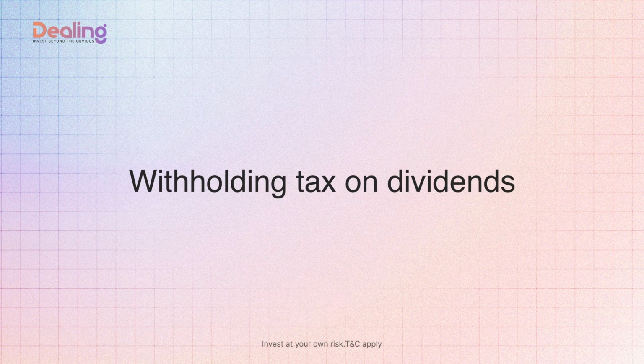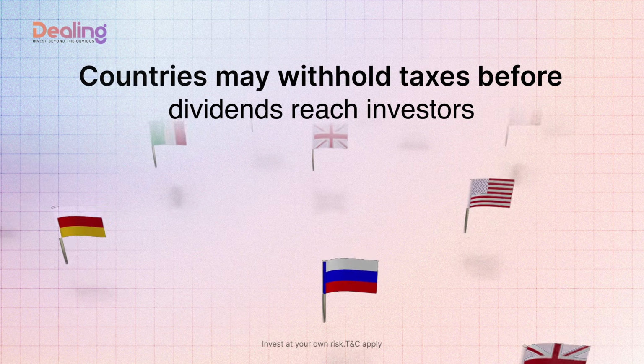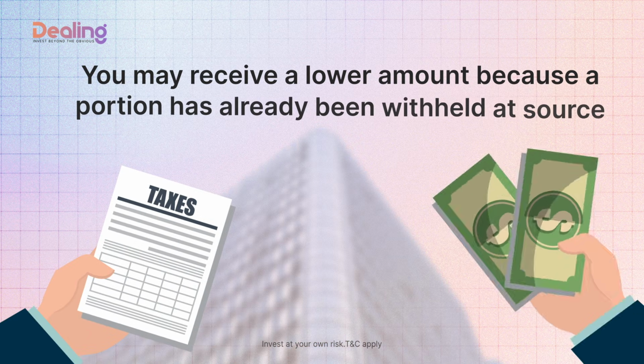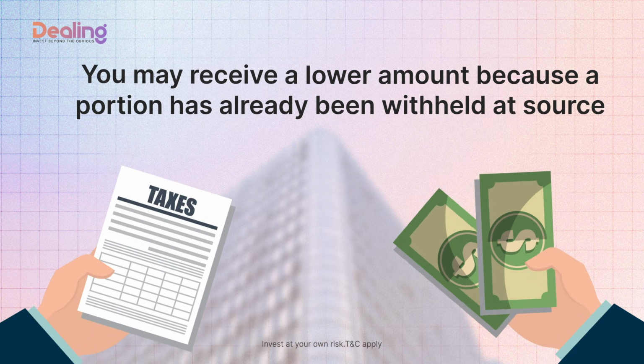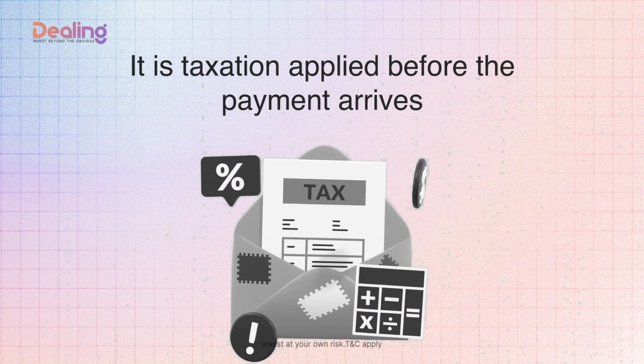Withholding tax on dividends. Many countries deduct a withholding tax before dividends reach your account. If a company declares a dividend, you may receive a lower amount because a portion has already been withheld at source. Investors often mistake this for lower earnings. In reality, it is taxation applied before the payment arrives.